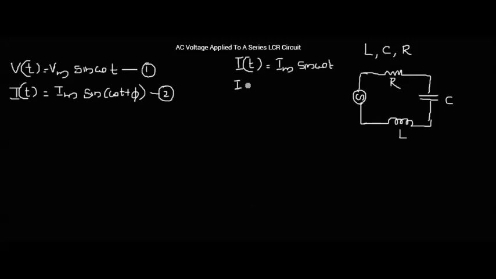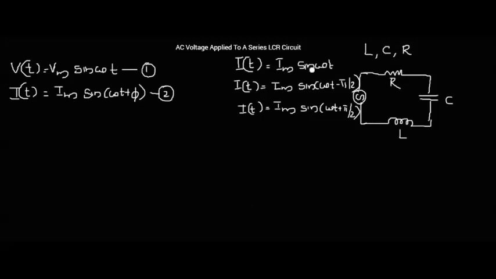And in the case of an inductive circuit, it is I of t is equal to Im sin omega t minus pi by 2. In the case of a capacitive circuit, the equation of a current was I of t equal to Im sin omega t plus pi by 2. So in individual circuits, the expression for current has almost a similar nature. Only the difference is in the phase.